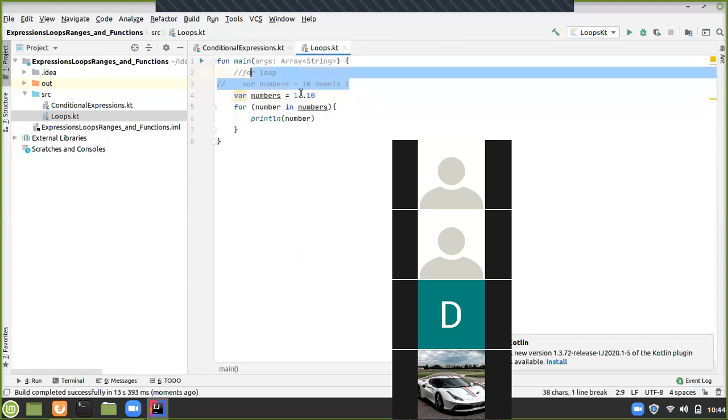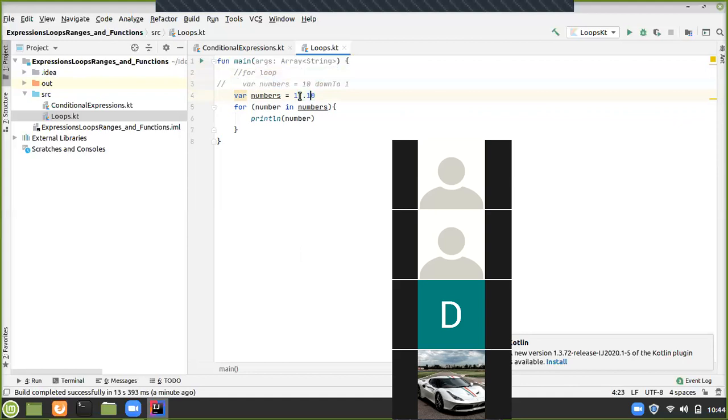But if you just want to go from 1 to 10, this is how you do it. This is also still the concept of ranges. So if you want to go from top to bottom, you simply say down to 1. And if it is from bottom to top, you say 1 to 10 or 1 to 1,000.